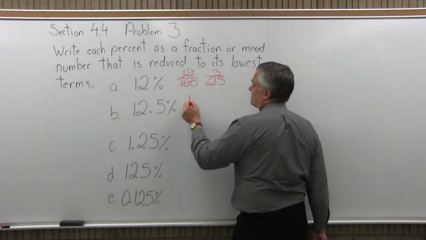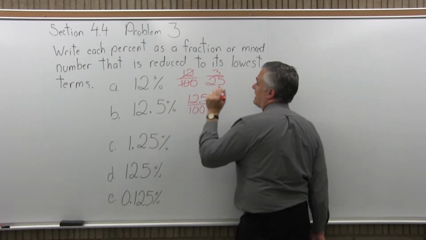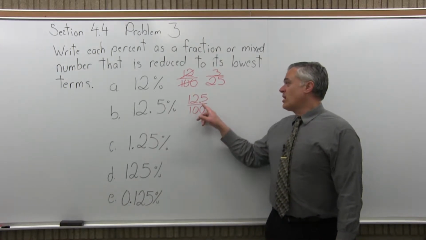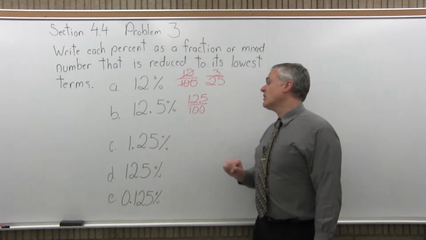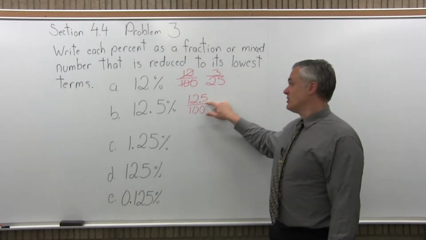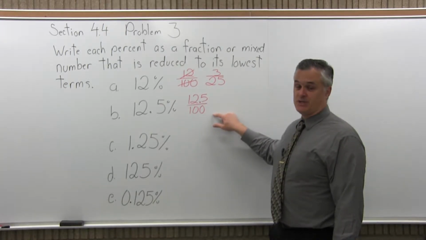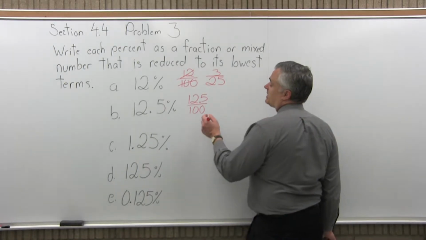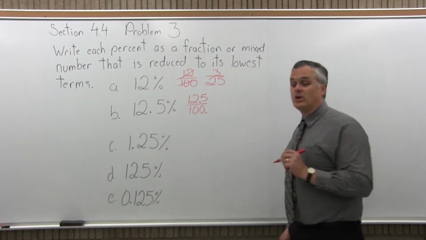Again, to convert a percent to a fraction, you write the percent over 100 and then reduce if you can. As we start this, we have a decimal and a fraction combined. We want just a fraction. So what I can do is pull the decimal over one position in the numerator, after the 5. But to do that, I have to pull the decimal the same amount, one position to the right, in the denominator. The denominator doesn't have a decimal written, but it's really in there. You can assume it's at the end of the 100.